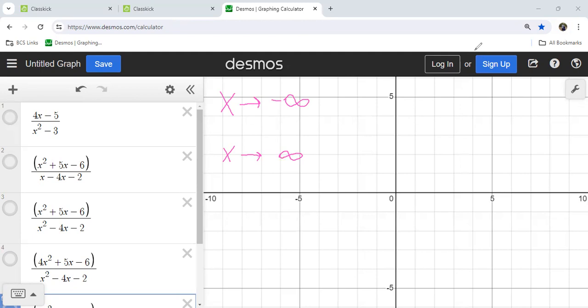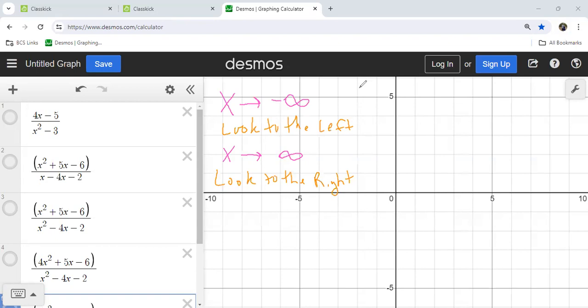And what I like to do when I teach this is I don't like to necessarily use all those fancy words of approaching negative infinity or approaching infinity as we just are starting to get into this. What I like to do is kind of break down this phrase into thinking that, hey, look to the left if we are going to negative infinity, or look to the right if we're going to positive infinity. That's kind of how I like to break this down. So it approaches negative infinity, which means we're going to look to the left of the graph, or we're going to go to positive infinity, which means we're going to look to the right of the graph.